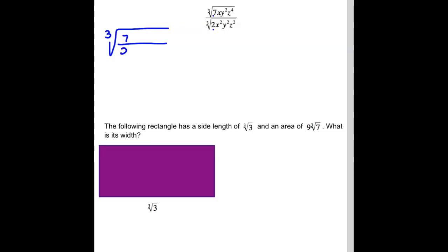We have a 7 over 2 for our coefficients. Looking at our x's, if we take 1 off of each, we just have 1 left in the denominator. If we look at our y's, we have 2 in both the numerator and denominator. They're going to just reduce out. And if we look at the z's, we have 4 in the numerator and 2 in the denominator, so we can reduce that to having just 2 in the numerator. Now what that did for me is it cleaned up how much I need to actually put in here to make this perfect.